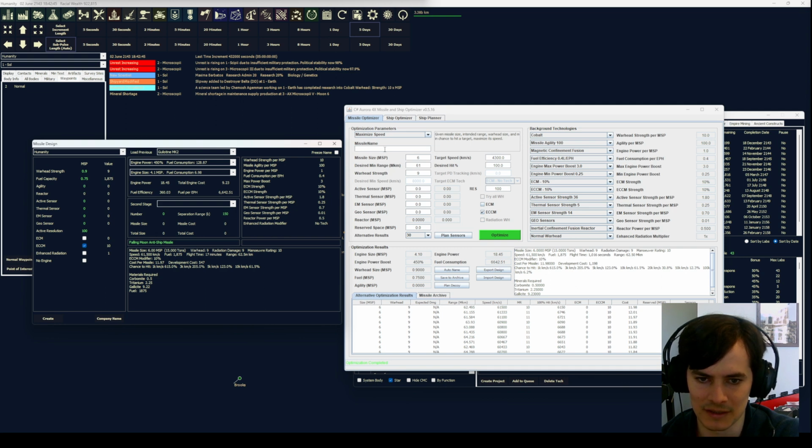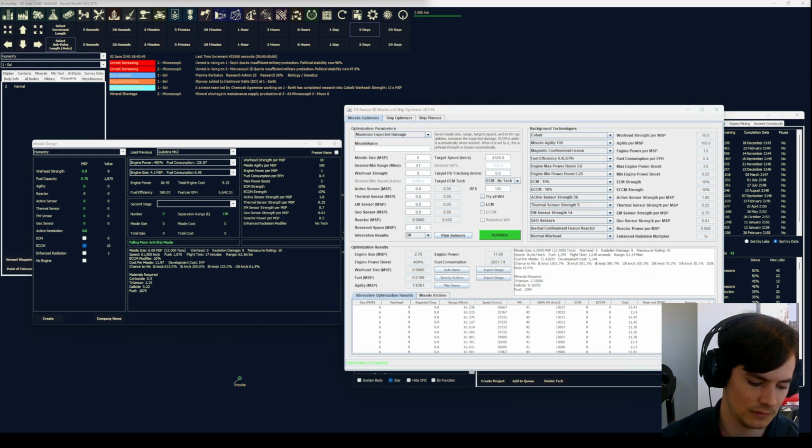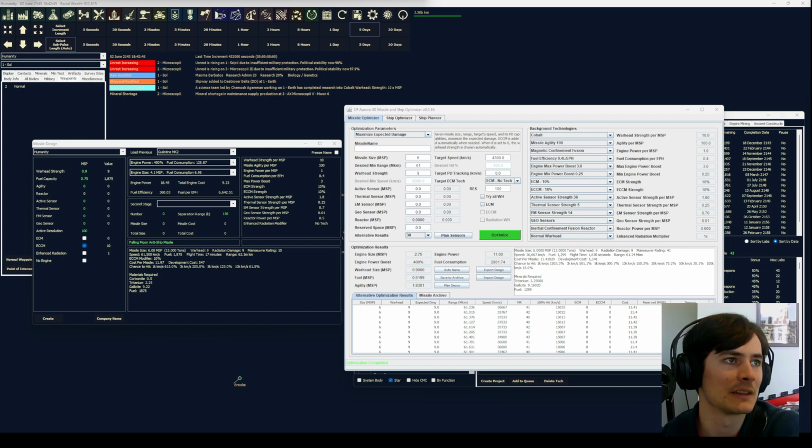Maybe I should be doing agility. If I maximize expected damage, what does it recommend? It recommends a bunch of agility. Remind me what agility does. It's basically ability to dodge point defense, I think. Oh, no. Agility is about trying to hit, isn't it? It doesn't affect its chances of dodging other missiles or point defense. Okay, forget that.